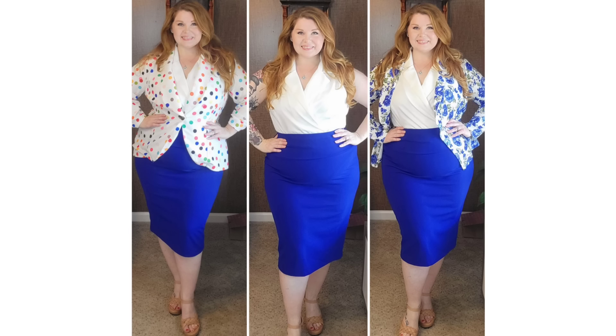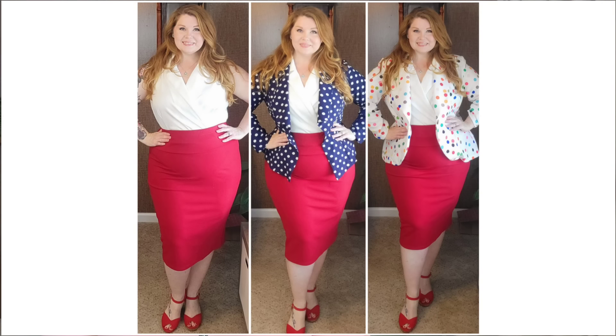Now the next two pieces are the pencil skirts — the royal blue and the red. I love pencil skirts. I know they may not be for everybody and they do accentuate a lower belly. I did not have on shapewear with these at all, just my regular underwear, because I wanted you to see it how it is. You can kind of see where my hip pokes out a little bit. But if you want everything smooth and pulled in, put some shapewear on under it — pencil skirts are not forgiving in that area.